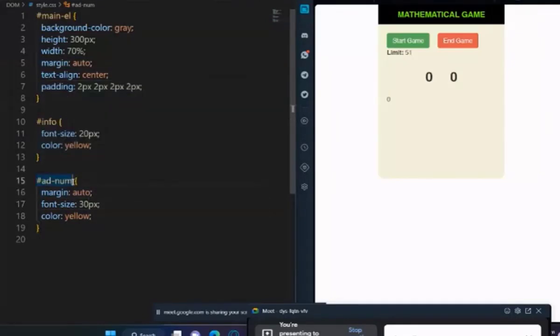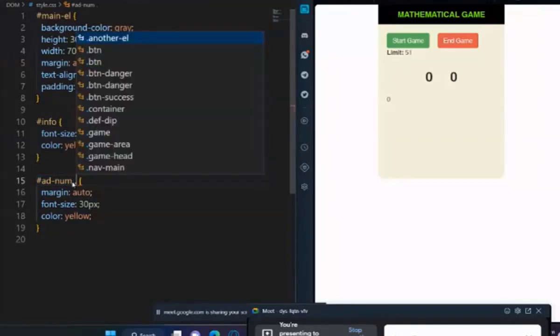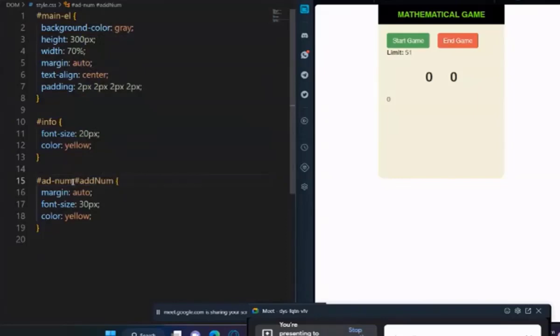Oh, there is also another ID in there known as add num. So add num font size. Let me add num. This is it. Expand. Let me do something here.